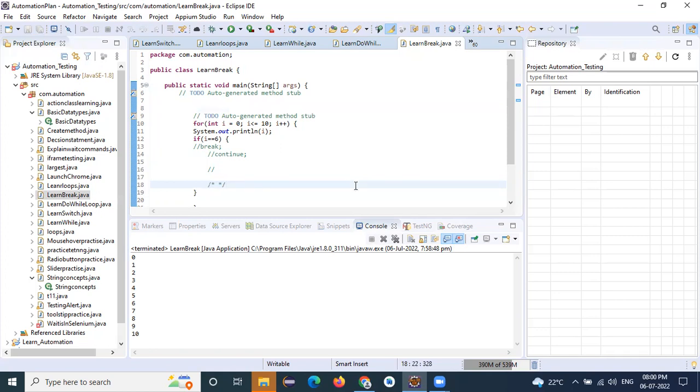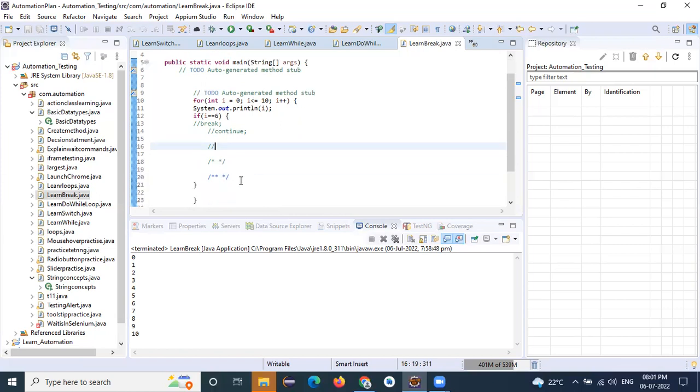And one more is the documentation comment, how they will write it like this. Whenever a user writes it, it is treated as a documentation comment. So single line comments, multi-line comments, and documentation comments. If you want to comment a single line, you can make use of a double slash; multi-line is slash star, star slash. This is a documentation comment. Can you see it's showing a different color, which means it is a documentation comment.